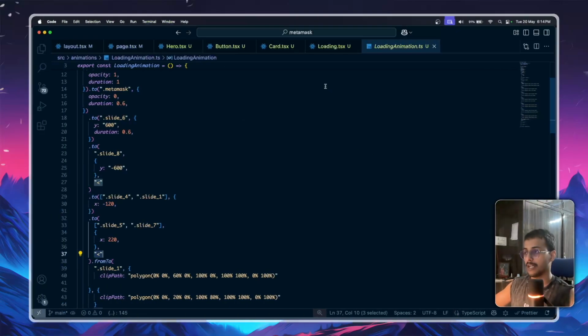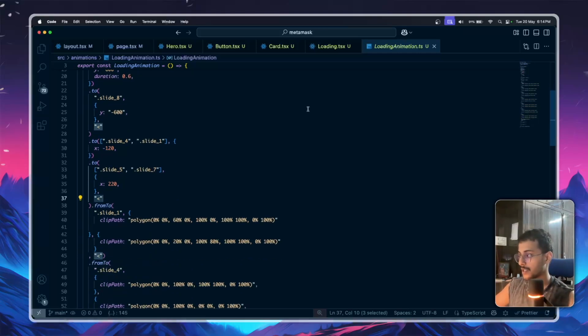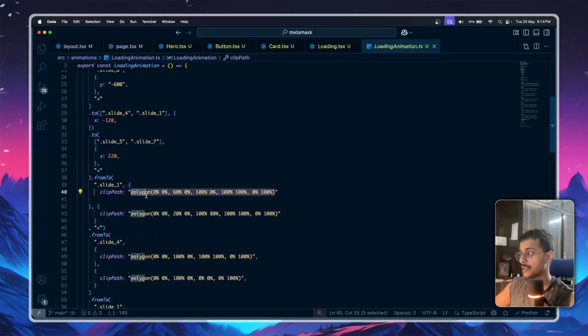After that, the shape that it takes out is done using polygon. The initial shape was defined like this, not exactly a rectangle, as we are using 60% and 0 and then 100% 0. I would ask you to ask ChatGPT how clip path polygon works.